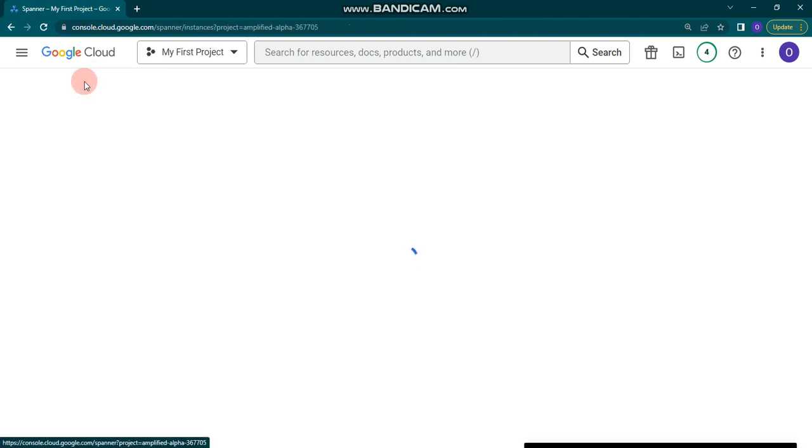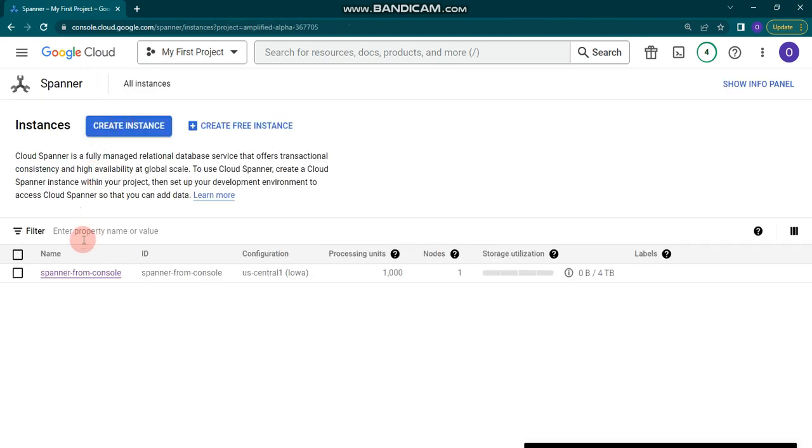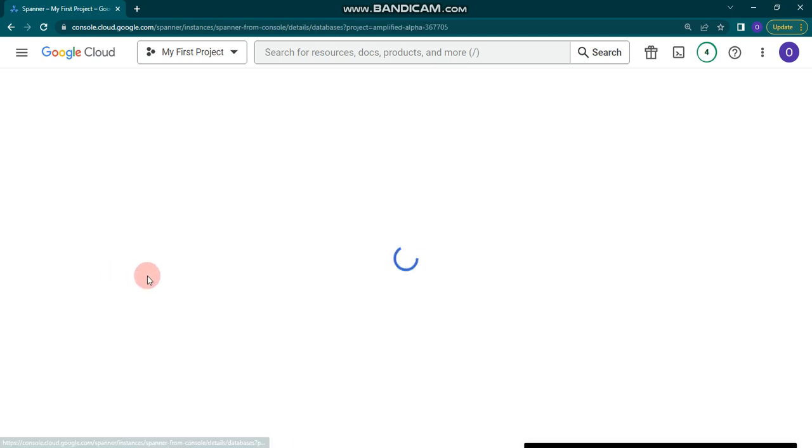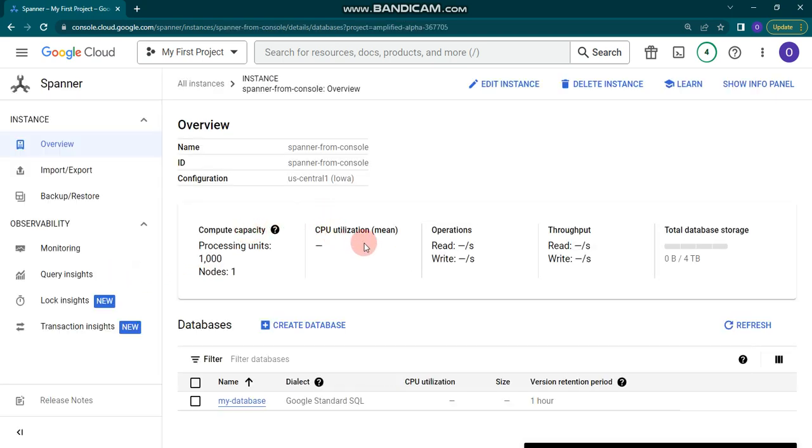We can go to Spanner, and you can see the Spanner from console instance. You can see the ID and configuration, which is US Central 1 and processing units 1000, and the nodes is 1, and as I mentioned, 1 node equals 1000 processing units. And we can also see the storage utilization, and you can click and learn more about Cloud Spanner, and you can also learn more about it from the documentation.